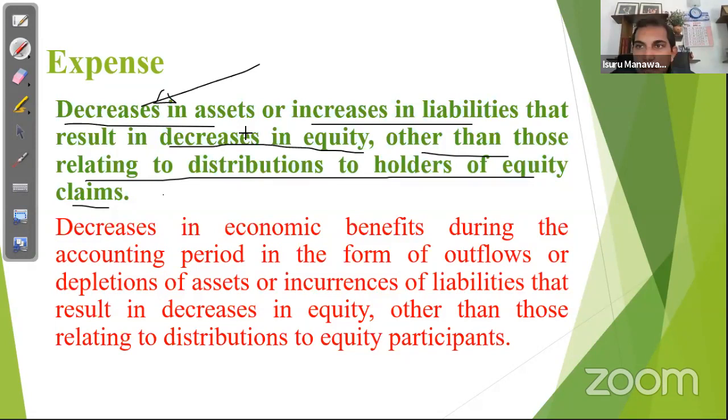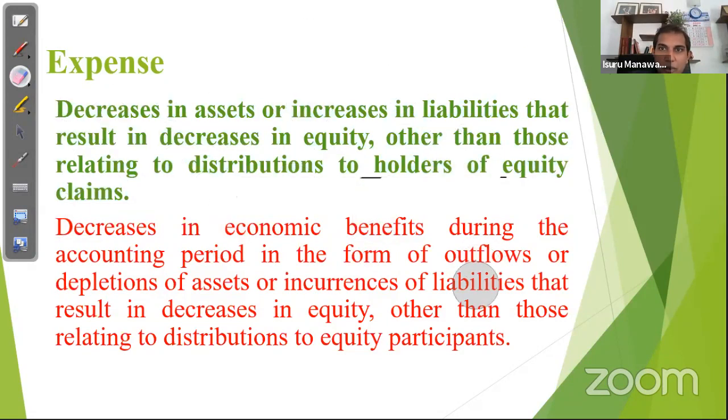Can you hear me? I hope you can hear me, right? Electricity payable. So what is that? Electricity payable is a liability, right? So the liability increases. If a liability increases, on the other hand, we need to identify that one as an expense, electricity expense. I hope you understood.